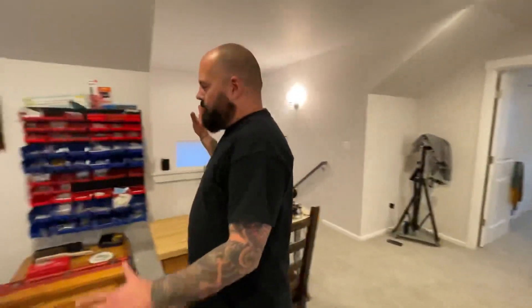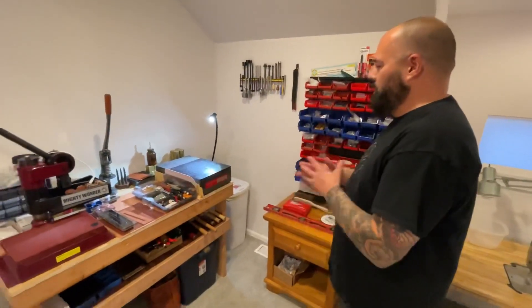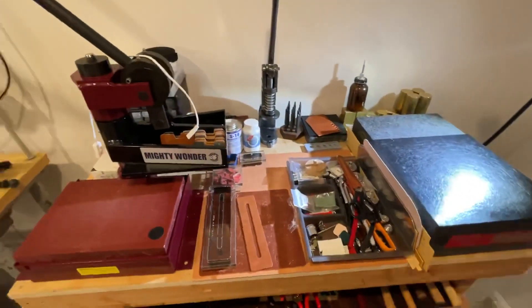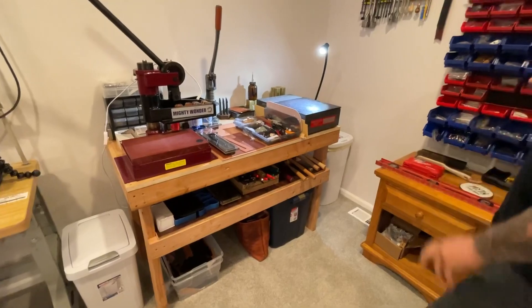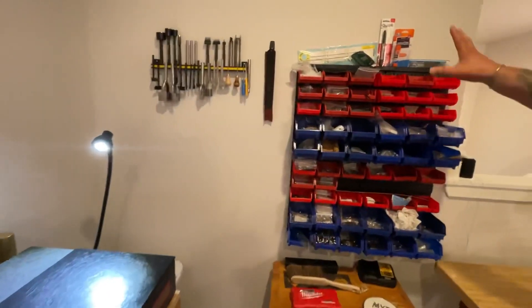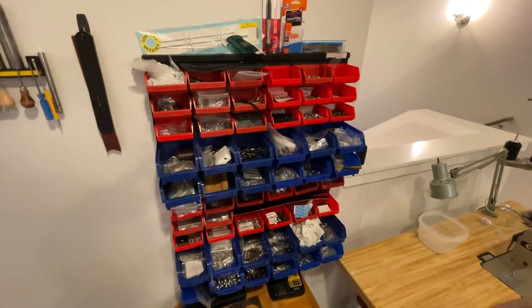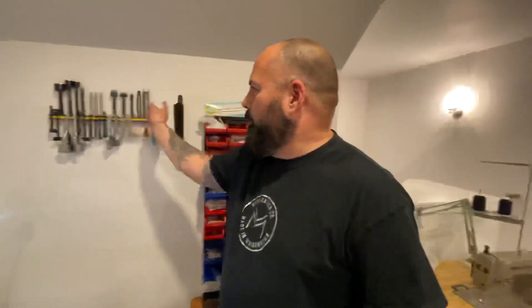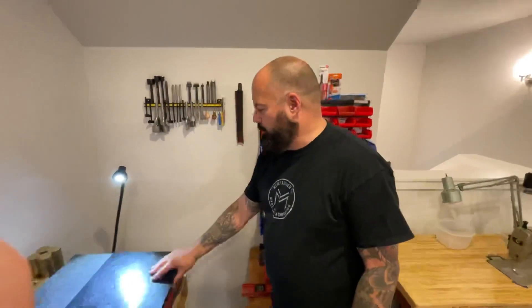Right to the left of that is our hardware station and our clicker press dies, hammers, cutting, things of that nature, punching. This is a pretty familiar layout — worked pretty good in our last shop. We did change the location of the hardware versus right in front of the punching station, but we know for a fact that there's no plumbing or anything weird here that our Sheetrock anchors are going to go into, so that's why we did it that way. All of our punching tools are right to the right here, so it'll work out pretty good.